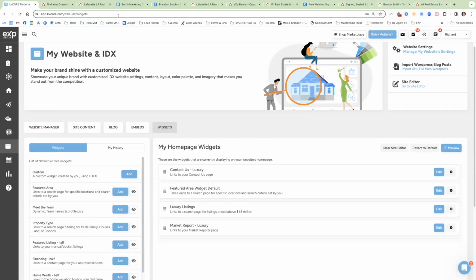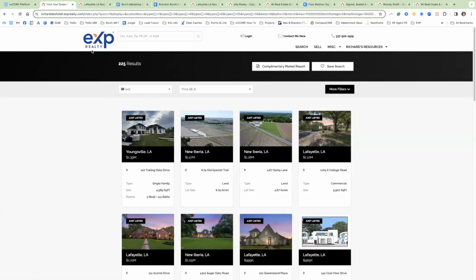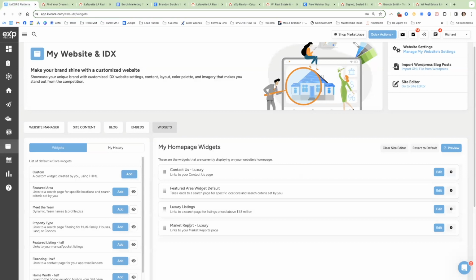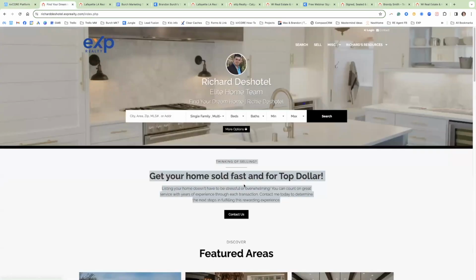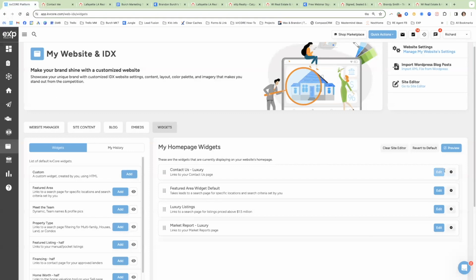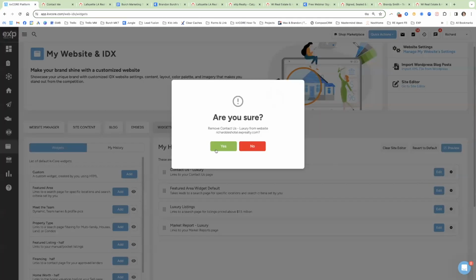If I go up to Richie's website, let me go back to the main part. That would be this part. I don't know why it's saying that too. Let me go back. Interesting. Yeah, I don't know why it says dash luxury, but truthfully, I don't know if I like this, especially being at the very top of my page. A lot of people are going to come on a mobile device, and I just don't even feel like that's a great call to action, how it just goes to contact us and then my contact me for that. Don't really make much sense for that widget personally. So I want to remove that. I can hit X right here. That's going to get rid of that widget.